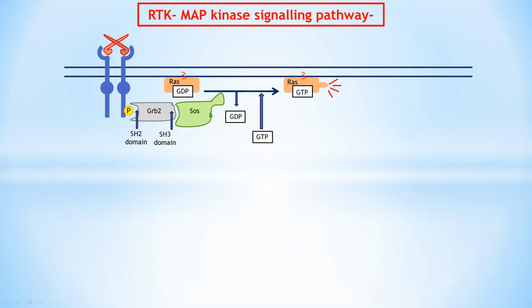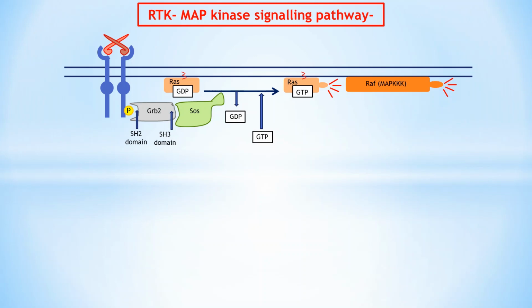Due to the presence of RAS GAP, the RAS signal is short-lived. It has been discussed in the previous slide. To carry the signal forward, the activated RAS activates a MAP kinase signaling module. First, the activated RAS recruits the protein RAF to the cytosolic face of the plasma membrane and then activates it by phosphorylating a serine threonine residue. This activated RAF is a MAP kinase kinase kinase.